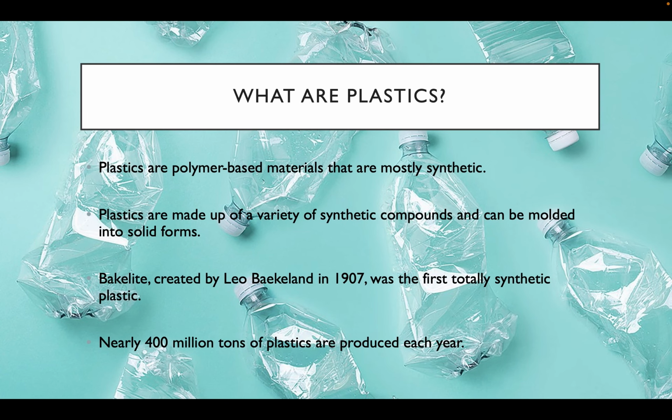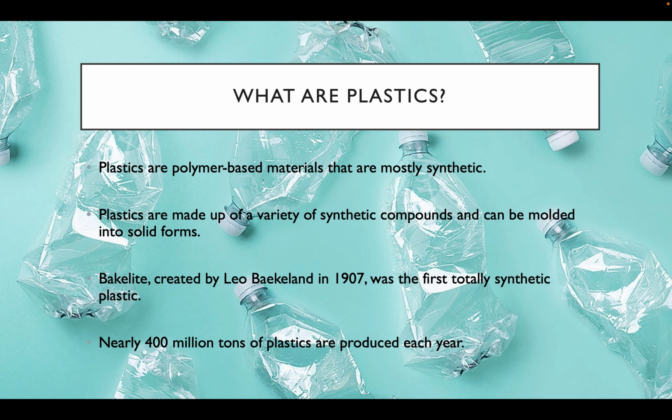So, what are plastics? Plastics are polymer-based materials that are mostly synthetic, which means man-made, and there are also natural plastics which are not synthetic. While plastics may be made from just about any organic polymer, most industrial plastic is made from petrochemicals. Thermoplastics and thermosetting polymers are the two types of plastics.